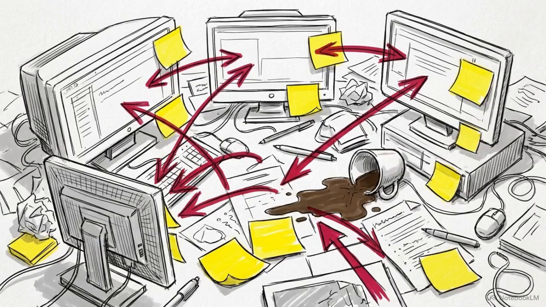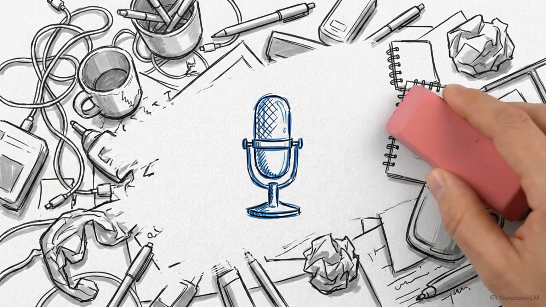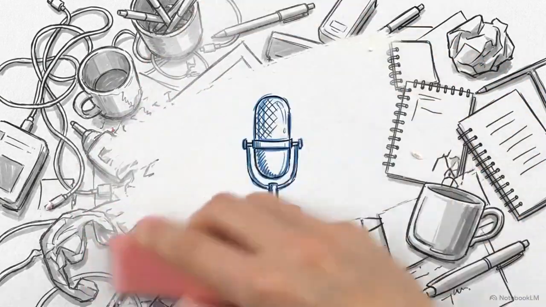When a frame is cluttered, the viewer's eyes dart all over the screen, which leads to fatigue. Look at the difference between the cluttered frame and the simplified one. You need exactly one primary focal point. Write down one physical rule for your upcoming shoot, like remove all items from the desk except the microphone.